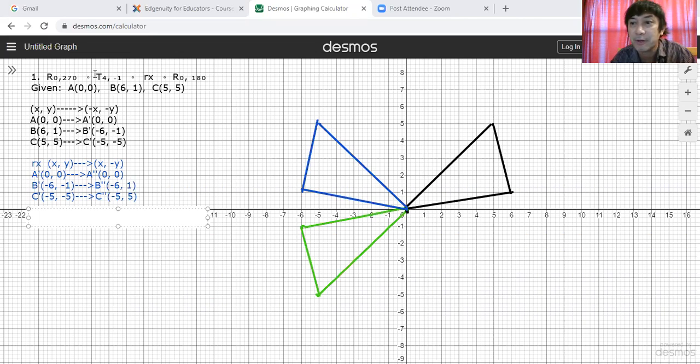What is the formula first? So we will have to start with the rule. Okay. So let's have the rule here. We have x, y, and we put the arrow. Okay, for translation, we're going to use the 4 and the -1 that you can see the letter T here.